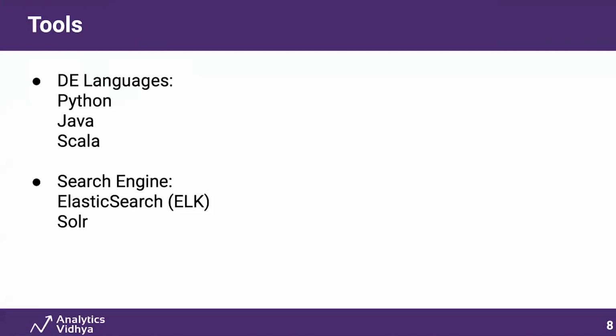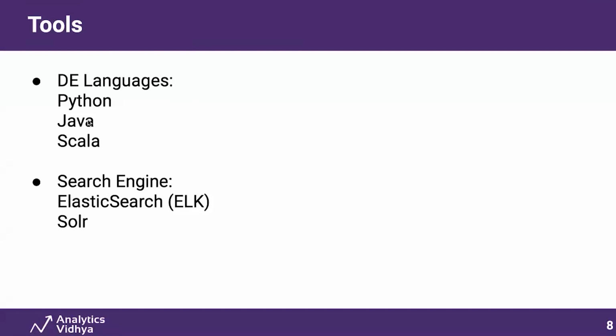When you need to take a decision there, you need to take into consideration pointers such as what is your team's comfort, right? What is your company primarily interested in, right? For example, your company might have partnered with Microsoft, then it makes no sense to go to AWS, right? Then Azure would be a better choice. So that's that. Next, we move to the DE languages.